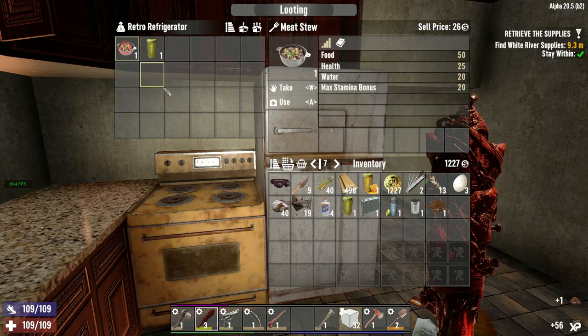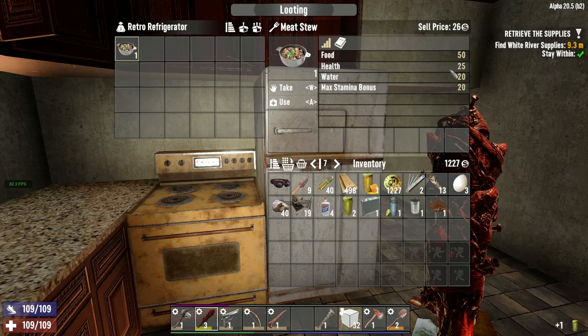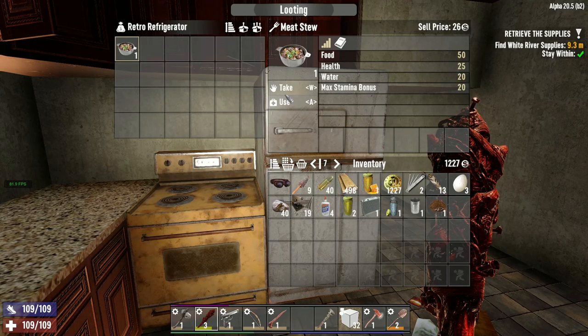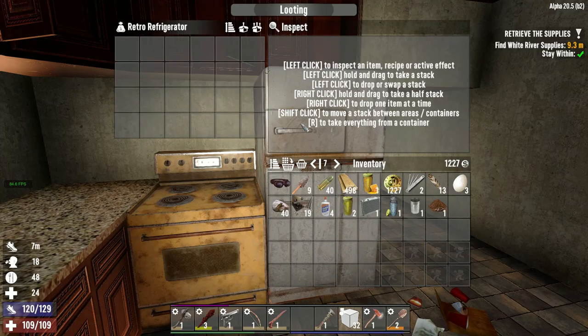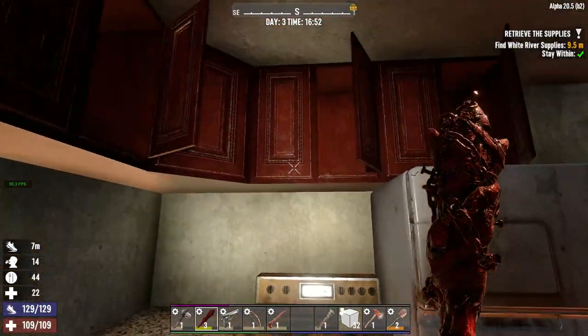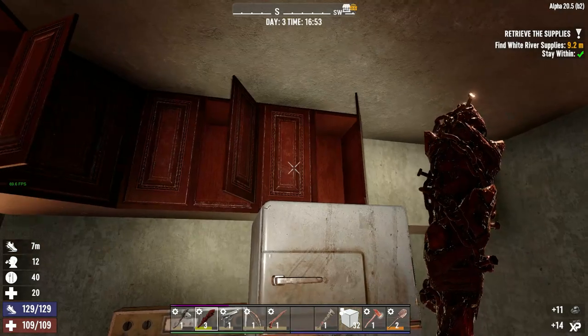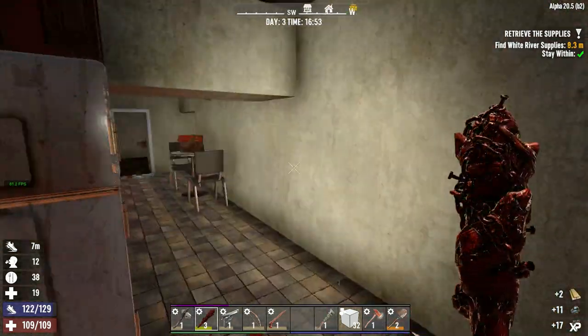Oh yes, meat stew, and I'm quite hungry. Meat stew is a very good food resource to get. It gives me 50 food, 25 health, 20 water, max stamina bonus 20. Yes, please. Thank you. I'll take that. I don't know why I got so excited with that. Fridge for a radar. Nothing behind there.